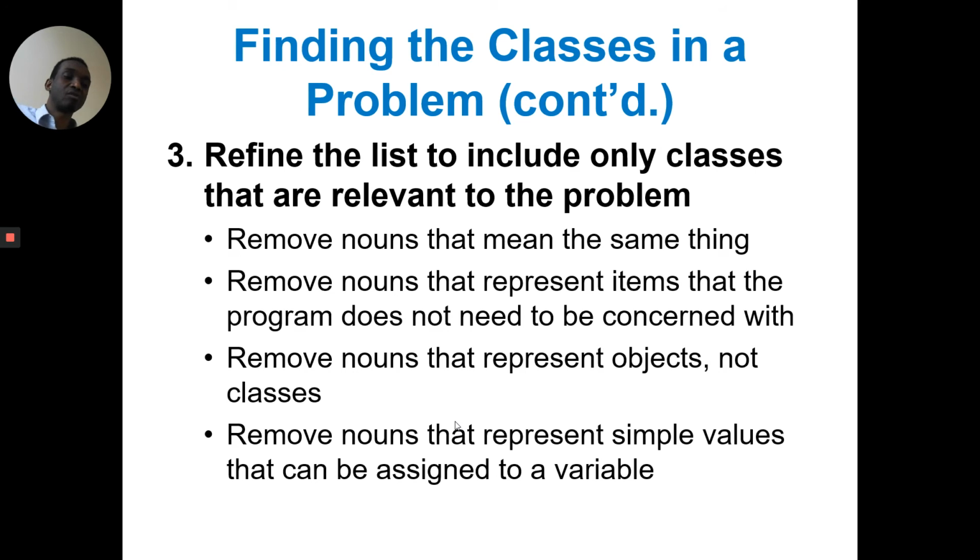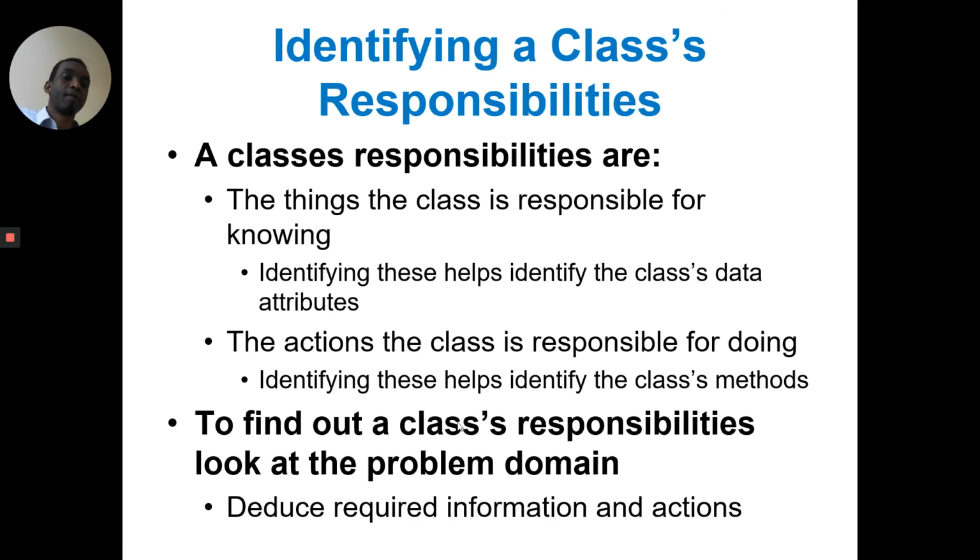You refine the list to include only classes that are relevant to the problem. So remove nouns that mean the same thing. Remove nouns that represent items that the program does not need to be concerned with. Remove nouns that represent objects, not classes. Remove nouns that represent simple values that can be assigned to a variable.